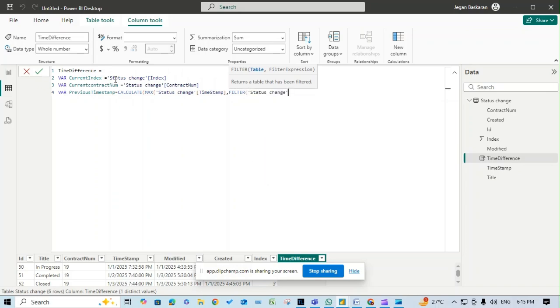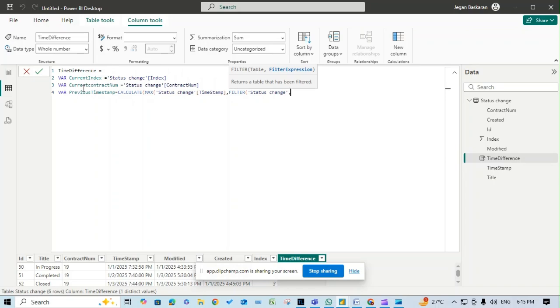Status change. We first select the table, and the expression is the column name which we are going to choose, that is contract number, and that should be equal to the variable name current contract number, so that we filter and see only the set of contract numbers which we are dealing with.